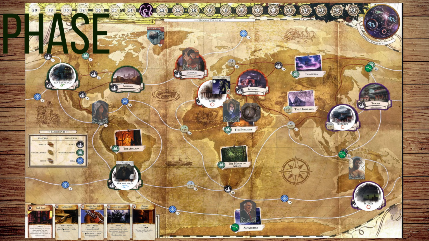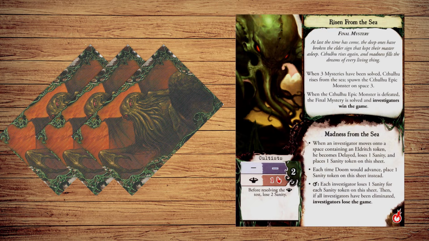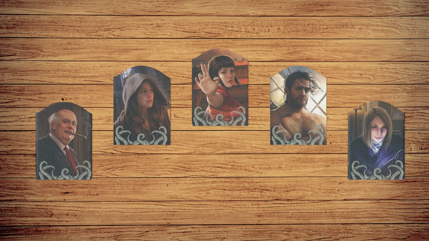So, to recap, each turn will have an action phase, an encounter phase, and a Mythos phase. You win if you complete 3 mysteries, or 3 mysteries plus the final mystery post-awakening. And you lose if you need to draw from an empty Mythos deck, a rumor effect causes you to lose, or everyone is defeated post-awakening.